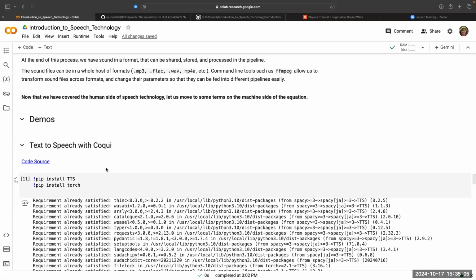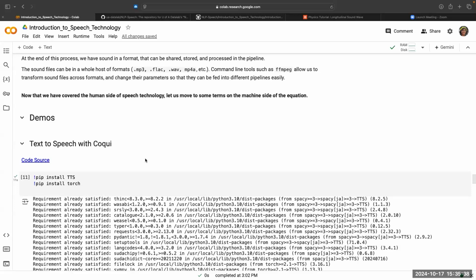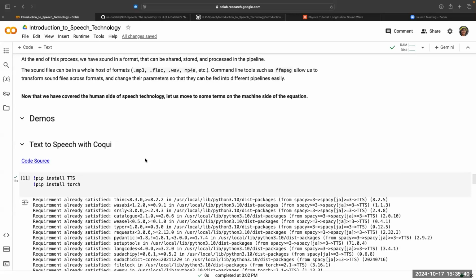And a lot of pre-trained models and a lot of toolkits will do this automatically for you. But in case you have a sound file in a very strange format, something that you might want to consider is converting it to a file format that your system can process, making sure that its sampling rate is okay, and you might need to convert your sound file from stereo to mono. So all of these are just other terms that you might come across, but all of this can be done very easily and automatically. All you need is the right toolkit for it.